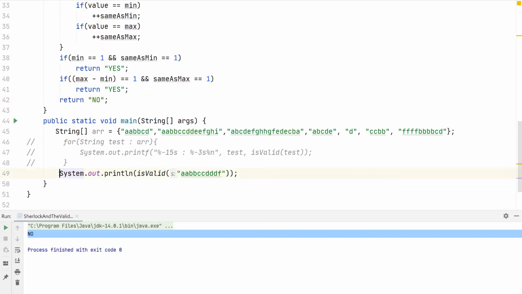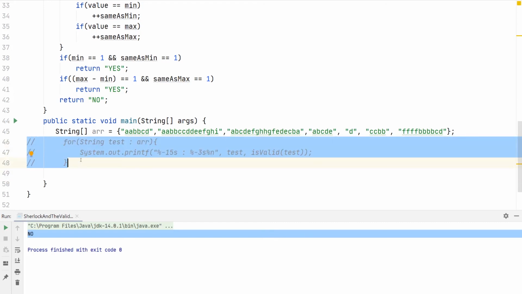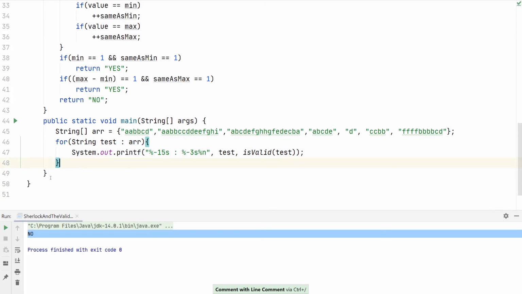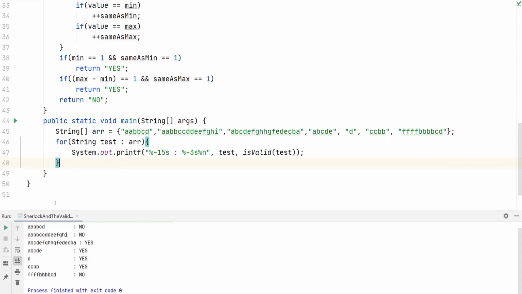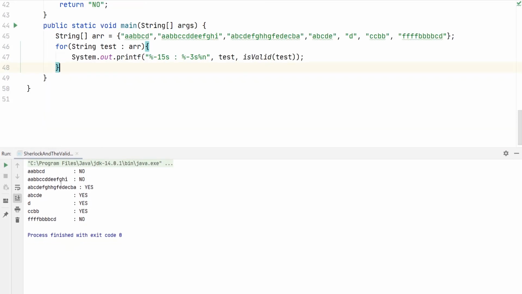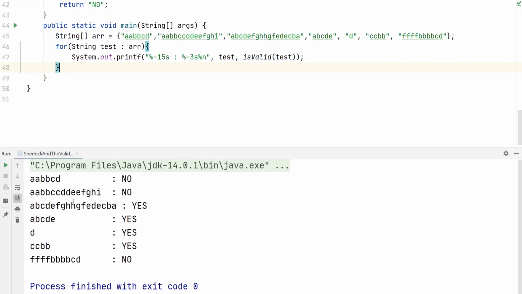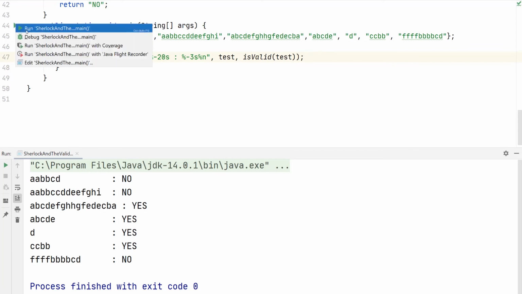So I'm going to go ahead here and I'm just going to clear this out right here. And I'm going to uncomment this portion of the code here. And we can go ahead and run this. So I'll just run this real quick. All right, and you guys can see that for our Hackerrank choices here, I think this is a little bit messed up. So what I'm going to do is increase this to about 20. All right, so it fits correctly.